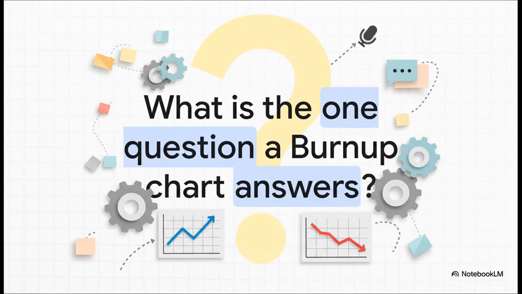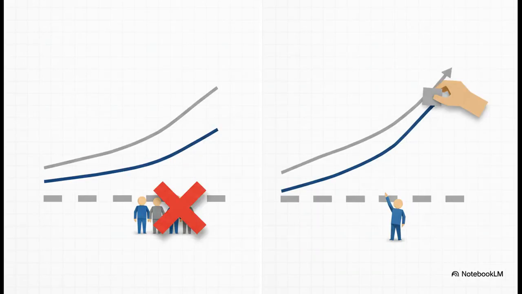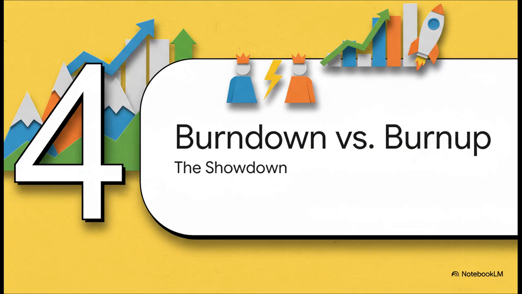And the reason this chart is so incredibly powerful, especially when you're talking to stakeholders, is because it directly answers that one question we started with, the one that causes all that tension in meetings. With the burnup chart, the answer is just obvious. If the completed work line goes flat, okay, the team is blocked. But if the total scope line suddenly jumps up, everybody in the room can see that the target just moved. It completely separates the team's velocity from scope creep. No more arguments.